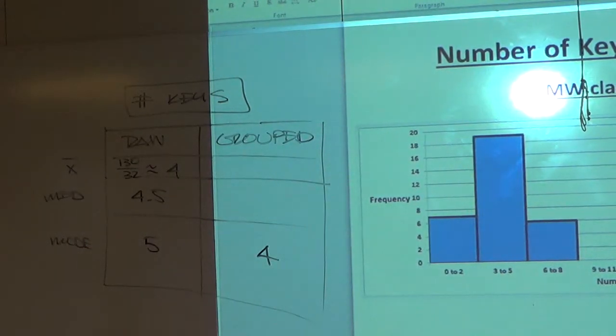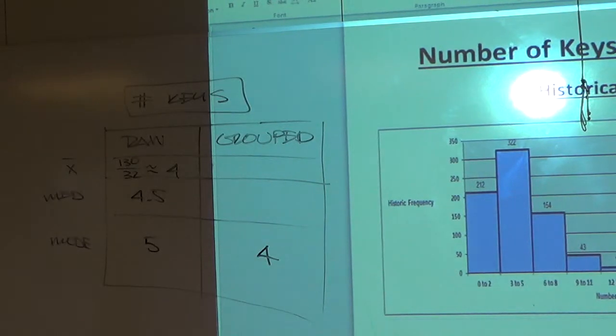This is pretty symmetric data. What if you had something like that? This is the historical values. How could you find the median on something like this, where the graph isn't symmetric, where it's not mirrored? I open that question up for the whole class. How could we find the median of this one right here? Number of bars. Go with that, John, go with that. What in the middle? Where's the middle? 6 to 8, 9 to 11 in there.